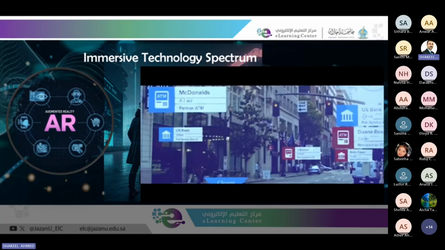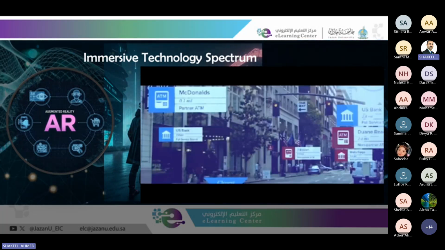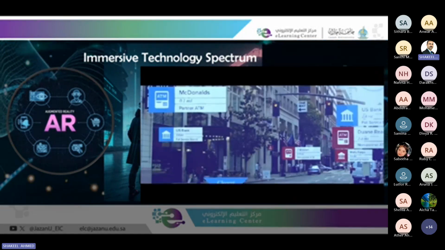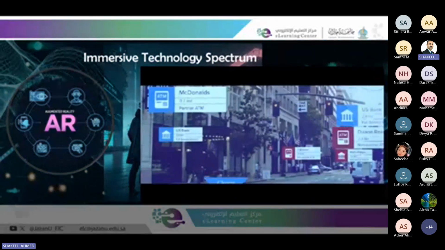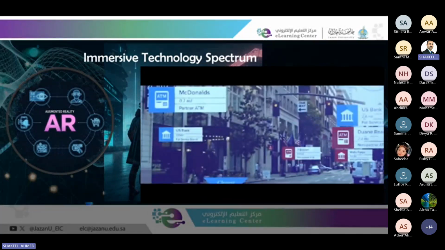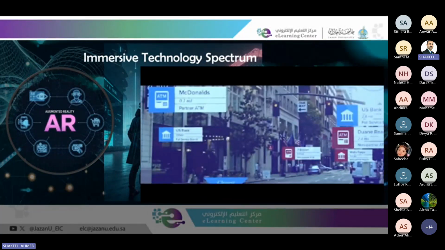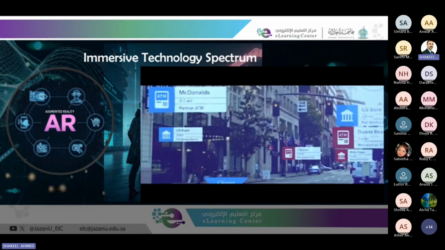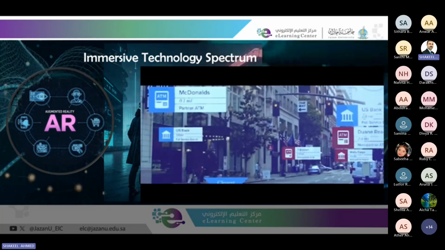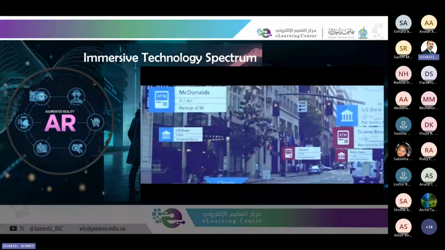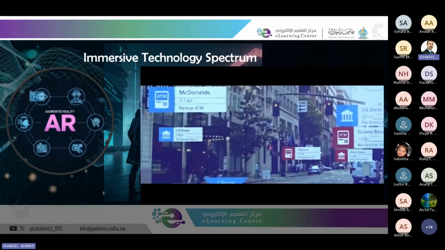It's quite simple because you, as teachers and faculty members, belong to the digital era. So most of you may be using some of these tools, but I would like to ask you one question before moving ahead: what is the difference between AR and VR? Do you have an idea about this one? Could you please write a simple sentence?